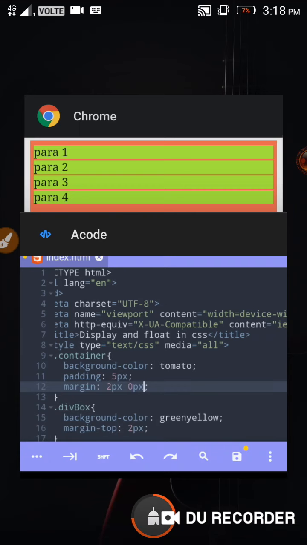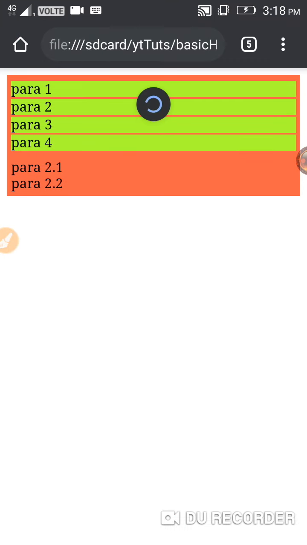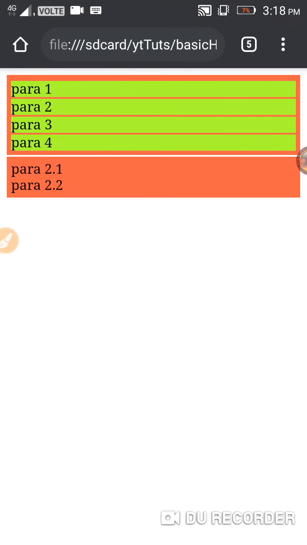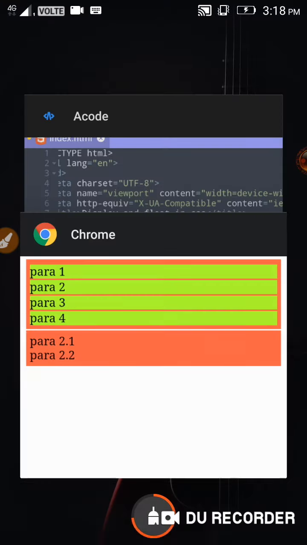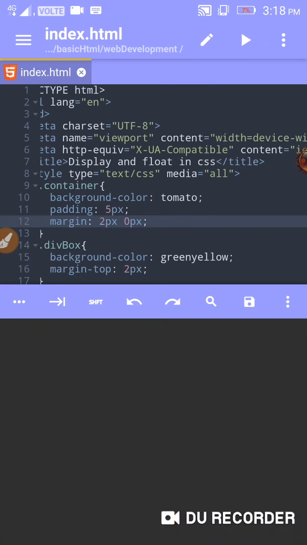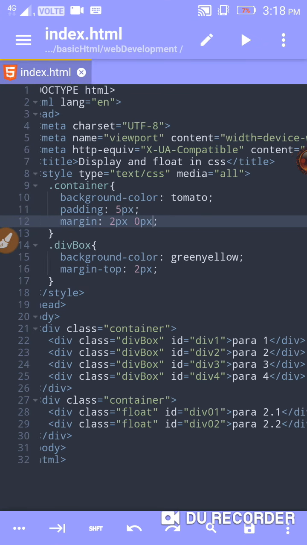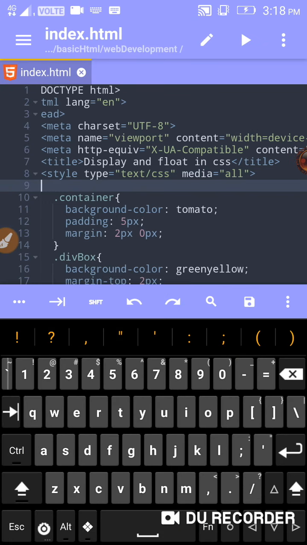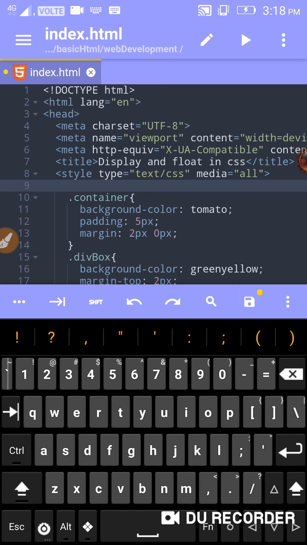You can give in the x coordinate also, but I'm just giving here. Yes, to make it understandable. Now I'm going to add a comment here.